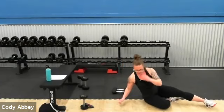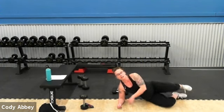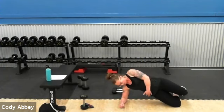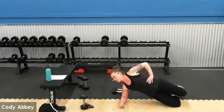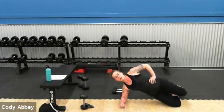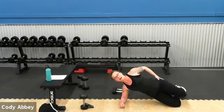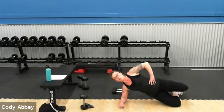Stay down. You're going to come onto one side, elbow directly under your shoulder. You're going to lift your hips up off the floor, leaving your knee on the floor. We're going to open up our hips like this. In 3, 2, here we go. So imagine someone's pushing down against your knee. Push up against them, activating the side of your bum. That's your glute med.